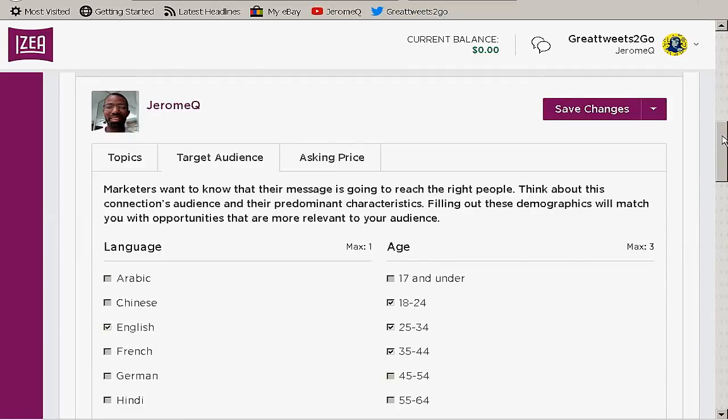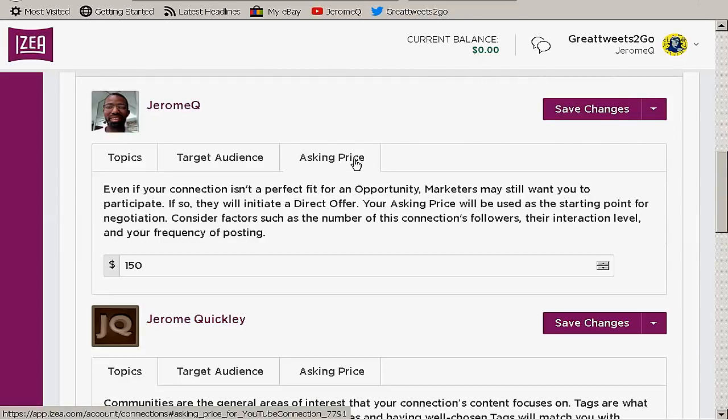Then you would fill out your asking price. Definitely read this part. This is basically if an advertiser wants to contact you directly, instead of going through the dashboard, they'll look you up directly, find your handle for that particular social network, or channel on YouTube, and they'll see your asking price.